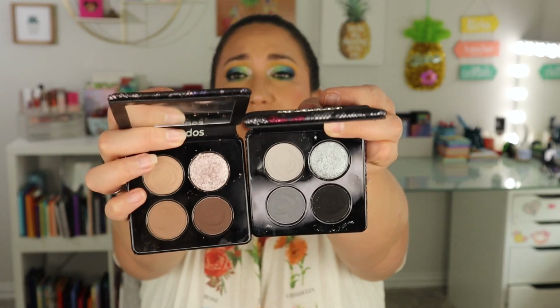So then the next ones are two palettes, and they're also lower because they're very neutral, but I rank these higher because I realized I actually use these more than the Nabla ones. These are the Kaleidos palettes from their Smoky Nostalgia collection, the Black Jasmine and the Cold Brew one. When I'm needing a neutral in the crease, or I'm needing a black shade, I reach for both of these. The mattes in here are so pigmented, so blendable. And the two sparkly shades, like this one and this one, are so sparkly, they're beautiful on the lids. This one is beautiful for the inner corner, and I tend to reach for cool tone neutrals if I'm using neutrals, so I use this Cold Brew one a lot.